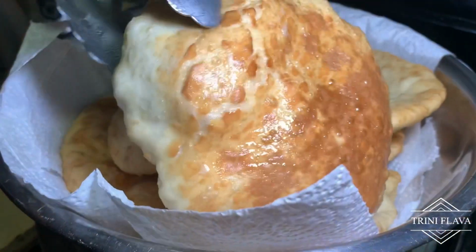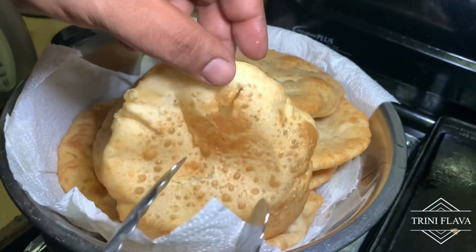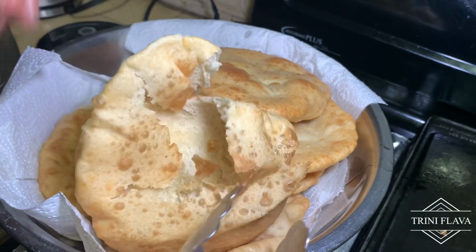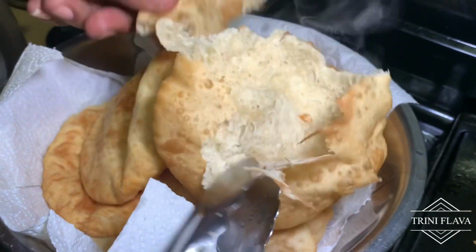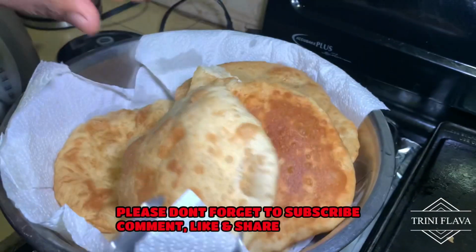This is the final product. Nice flaky bake. So flaky it is. On point, guys. Right, so this is the final product for the bake.